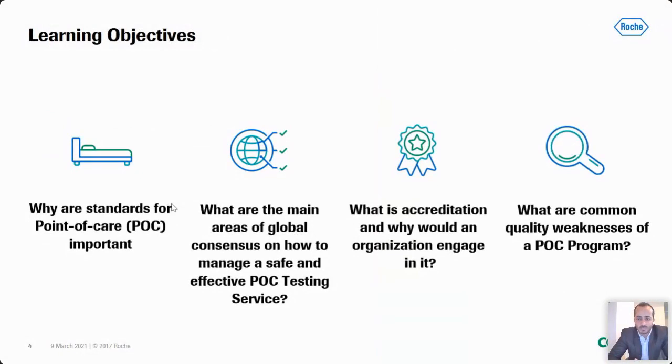So with our objectives for today, we are looking at why the standards for point of care testing are important. We are looking at the main areas of global consensus on how we can manage safe and effective point of care testing services inside our healthcare facilities. What is accreditation, and why would an organization engage in any accreditation requirements or checklist? Then we can look into the common quality weaknesses of a point of care program, and maybe mention some examples of the most common KPIs inside our hospitals in general, and also very specific to point of care testing algorithms.